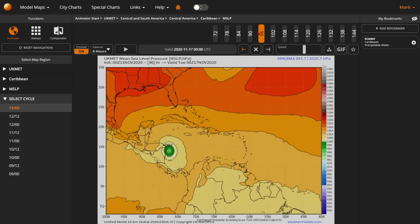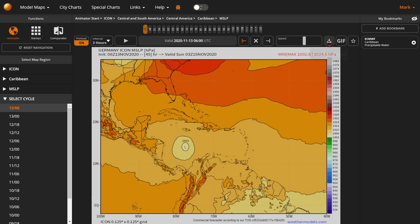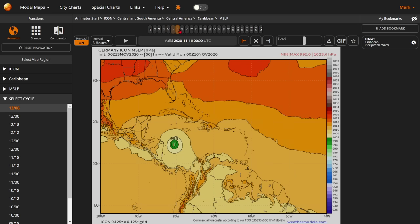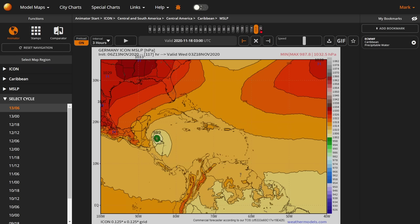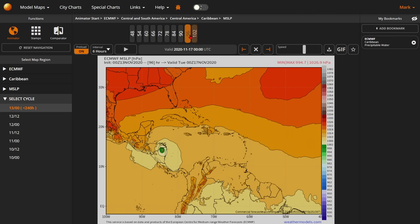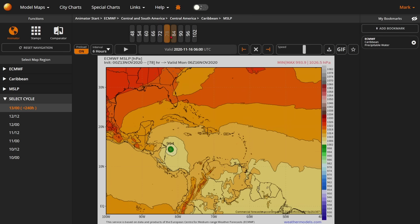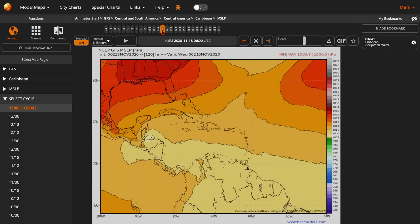The UK Met shows that it's still going to be a tropical storm — not super strong — and it's just going to go straight for Honduras. Tropical storm. The ICON model shows the same thing as the other models: there is going to be some intensification to a hurricane, and then at the five-day mark it starts weakening down to a tropical storm. That would conclude with the small anomaly, and we still have the big anomaly to watch for. Even the Euro shows it's going to be a tropical storm going towards Nicaragua. The GFS shows it will intensify to a hurricane and go towards Honduras, Guatemala, and the Belize/Central American area, but with a tropical storm landfall.